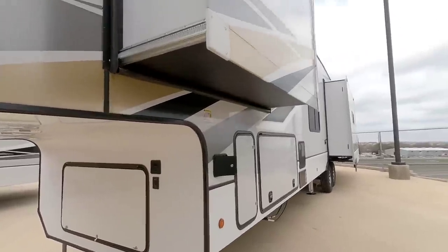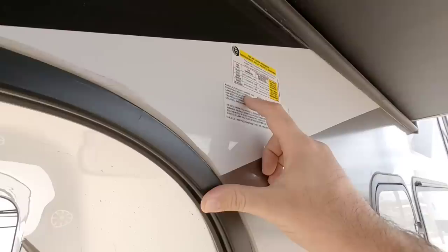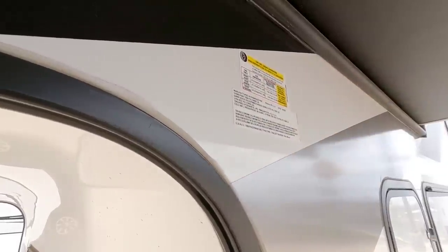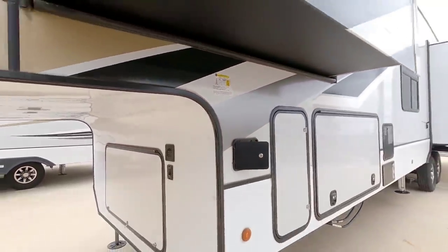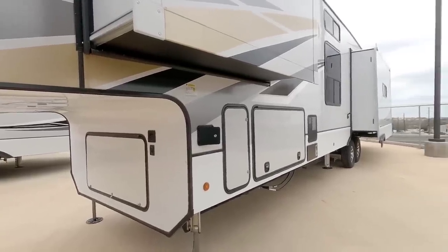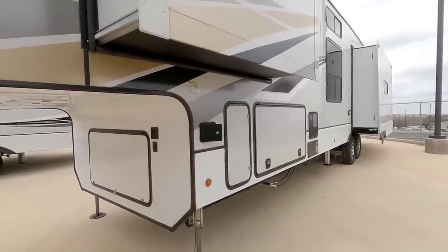Before we get any further, let's take a look at the numbers on this unit. It has a gross vehicle weight rating of 16,800 pounds, cargo capacity of 2,804 pounds, rides on twin axles, 16-inch wheels and tires that are G-rated. These are slightly higher capacity G-rated tires — typically about 4,040 to 4,080 pounds per tire, but these are 4,400-pound rated tires — as well as upgraded leaf springs, which they do on pretty much all of their units.